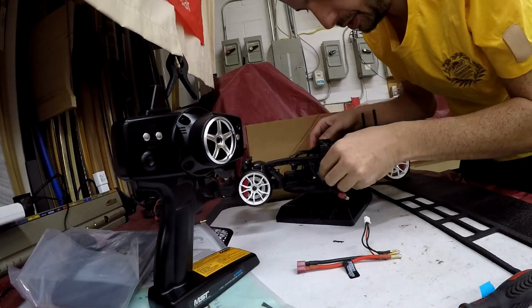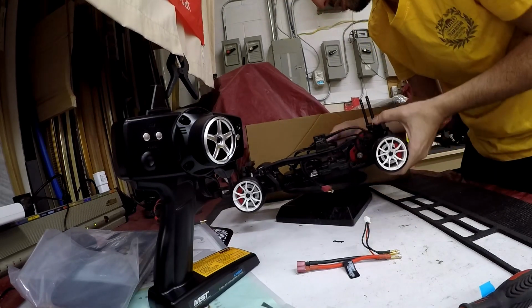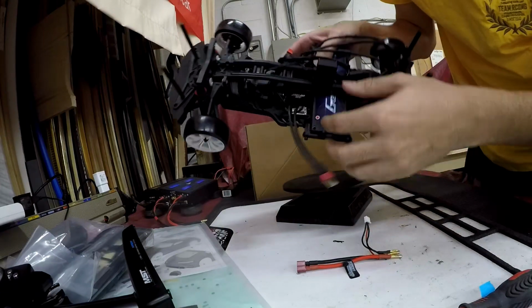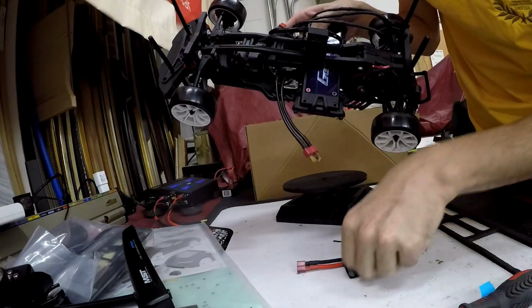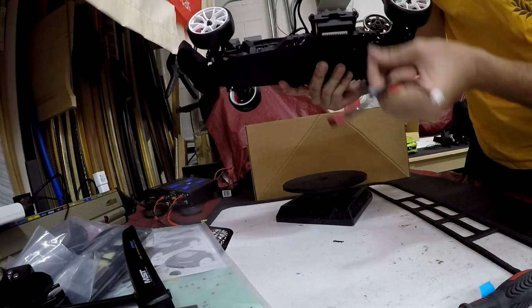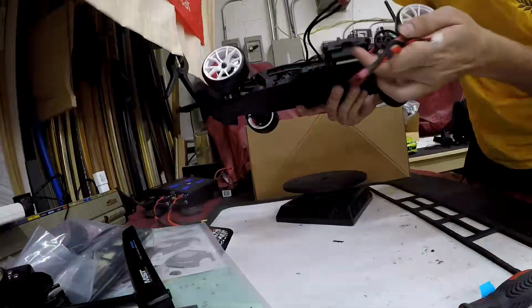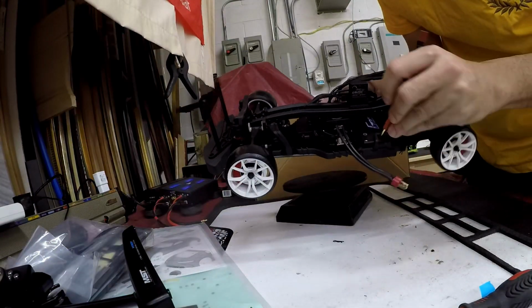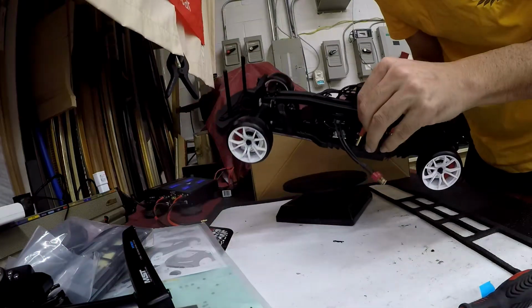Alright, look at that, fits right in there. You'll notice MST's battery holders, nicely designed. Yokomo updated theirs recently, but you get all this: nice hole access, and easy access underneath for wires that come out in the middle or on the side. That's very handy, that's very nice. It's nice when people use designs like this.